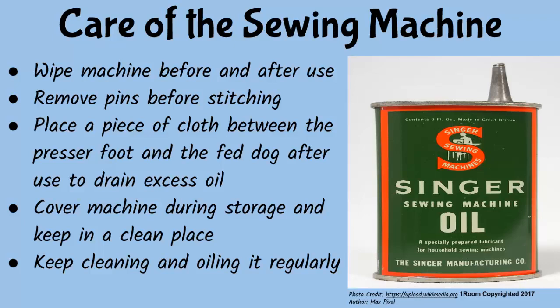By now, you should know what needs to be done before and after the use of a sewing machine. Before use, wipe the machine of dust and grease. Do not stitch over pins as this might break the needle. After use, place a piece of cloth between the presser foot and the feed dog to soak up excess oil. Before storing the machine, cover it with a cloth and store in a clean place. And keep cleaning and oiling the machine regularly.